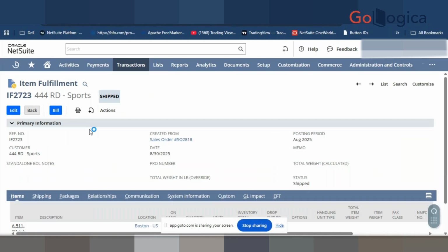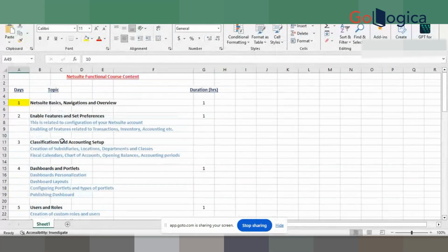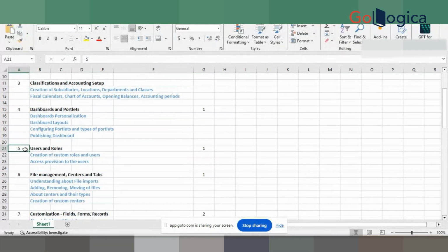For example, the sales manager, the sales team, the main core teams, and for the PO, the accounting person and the accounting finance managers. So all will be issued with different licenses, correct? Yes, all will be issued with different licenses, and you will understand that in the section on users and roles: what permissions and restrictions they'll have, and how to issue access to them. All of it you'll understand in that section.